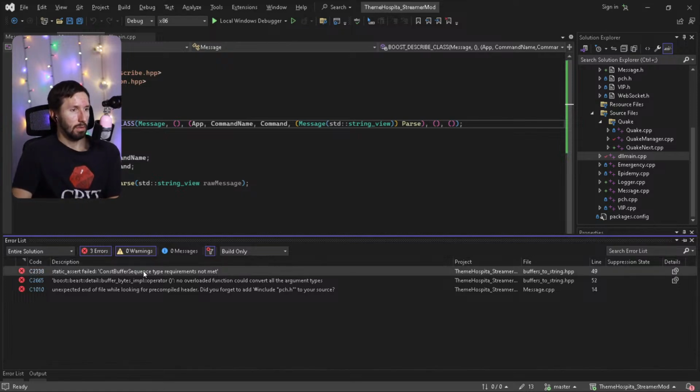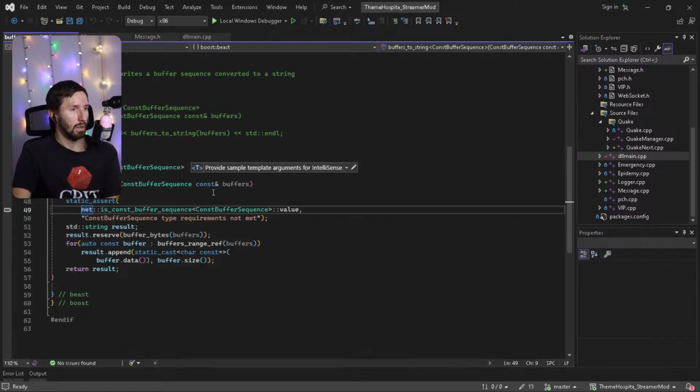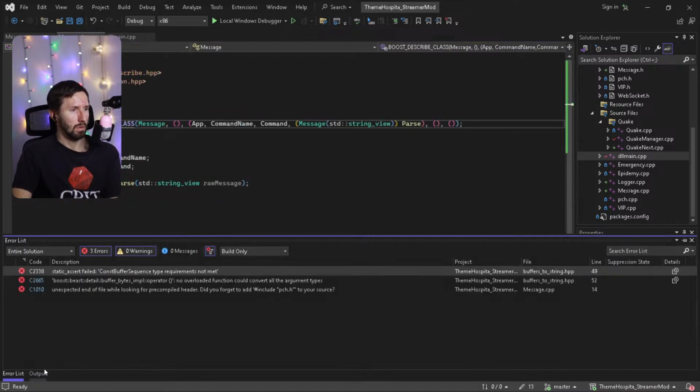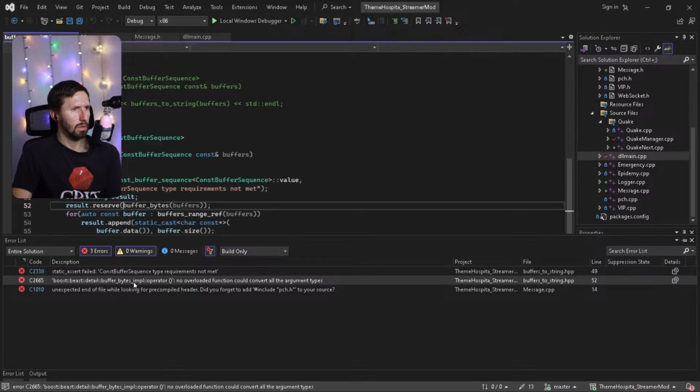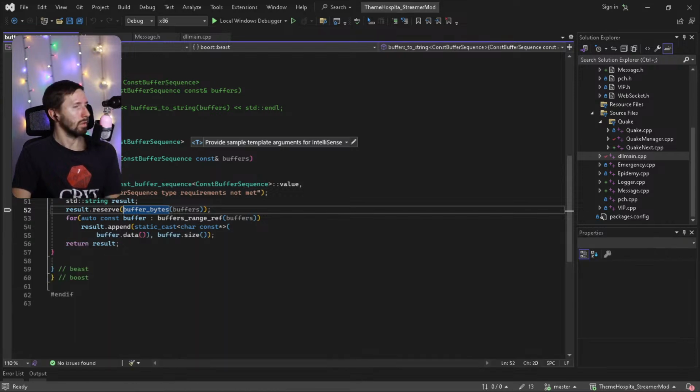Failed. Const buffer requirement not met. What? Buffer to string. Boost detail. Buffer to string doesn't work.